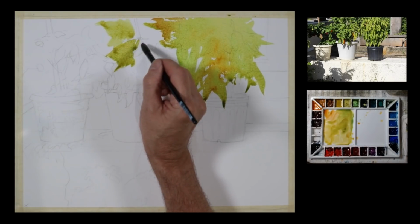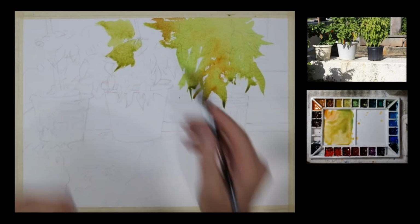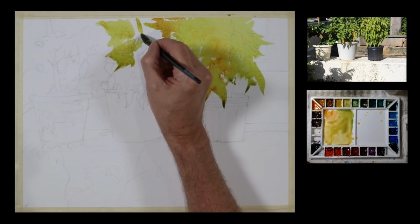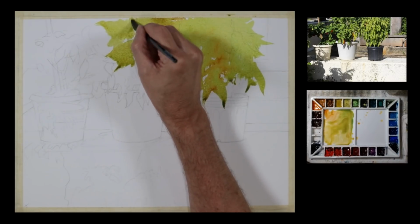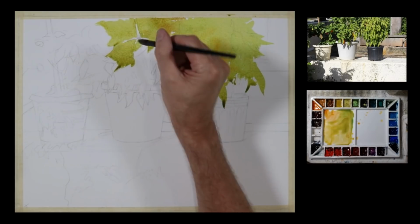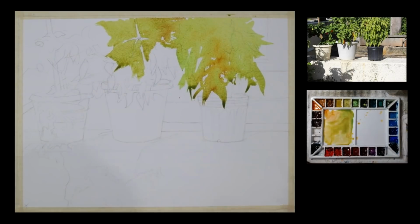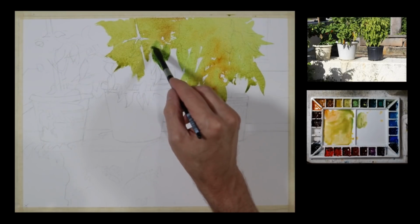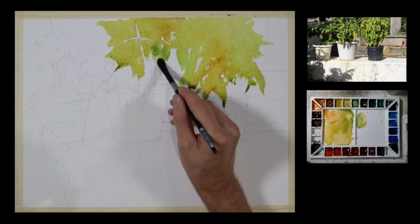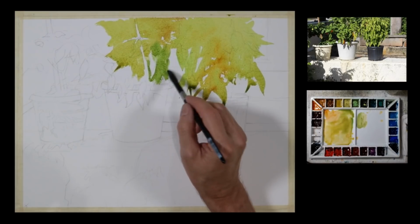And I'm pretty much working in a middle value right now. I'm putting out a middle value wash. And in the end, my composition is going to lean towards a large white shape with a middle value shape and small areas of dark value. So as I paint this, I'm painting around. If you look at my reference photo, it's a small version of it in the top right corner, there's some strings that are tying the plant to the stakes that are stuck in these pots holding up the pepper plants. And I'm just painting around some of those because I'm going to leave just a touch of those showing.